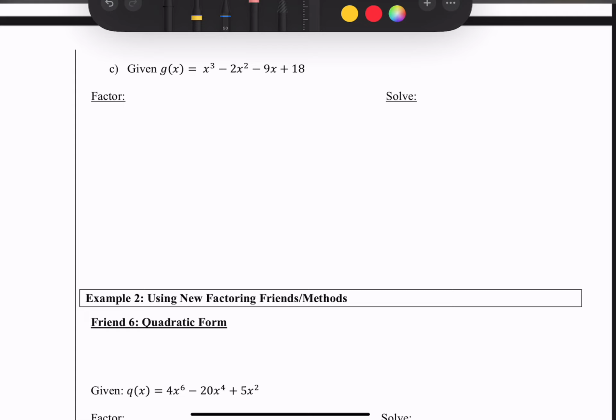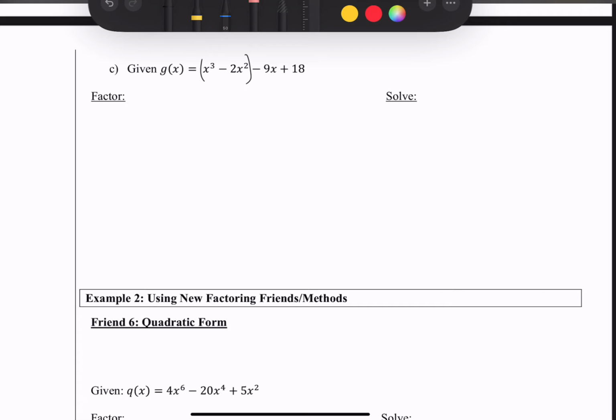All right, next example. Notice this one has four terms. Interesting. First thing I'm going to do though is ask myself, hey, greatest common monomial friend, can you help me out? Looking at all four terms in this quadrinomial, they don't all have a common factor. However, what if I grouped them? I noticed that the first two terms can be grouped and they happen to have a greatest common monomial factor. And I also noticed that the second two terms can be grouped.